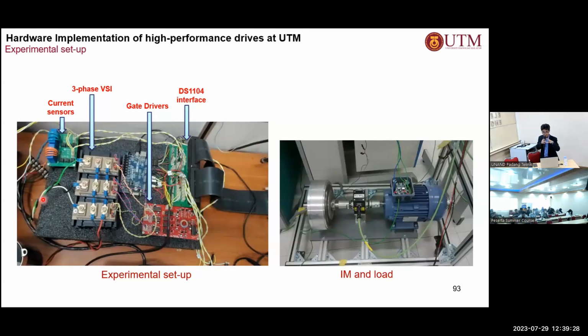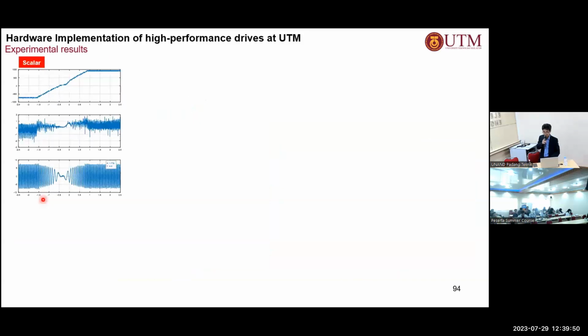All right, so this is the basic setup of the drives control system that we use in our lab, and it is applicable to all control drive systems. The only thing that we need to change is the algorithm. PTC, DTC, FOC use the same setup. The only difference is in the control algorithms. Yeah, so this is the result.